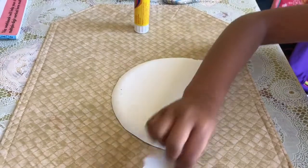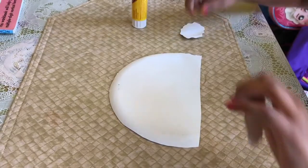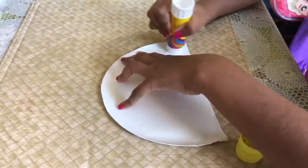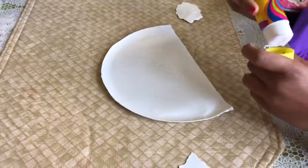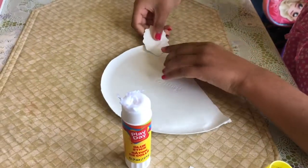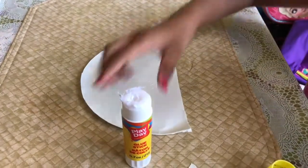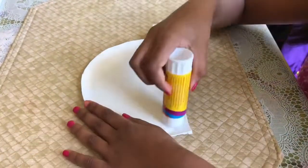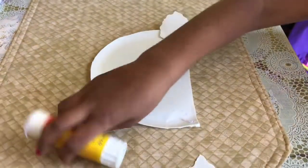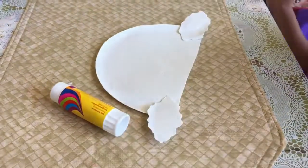So to do it I'm just gonna glue on these little clouds. Then at the end I'll put the cotton on. Now I'm gonna put the glue on so I can stick my cloud. Alright, like that. So that's one cloud and we're gonna do another. I just have my glue open so I can do it now. Then I take it and put it on the smooth surface and we just stick it on like that.